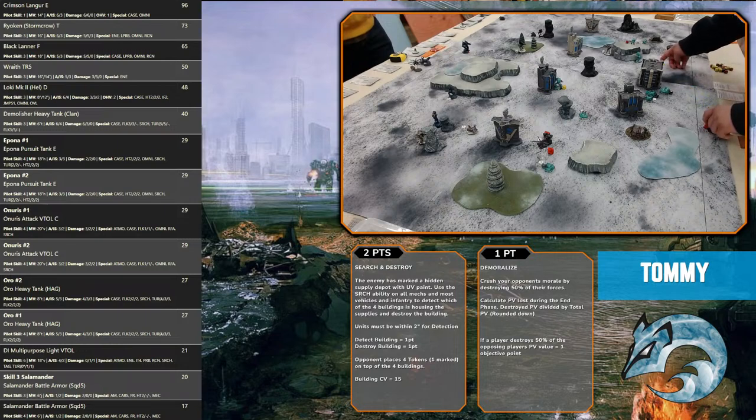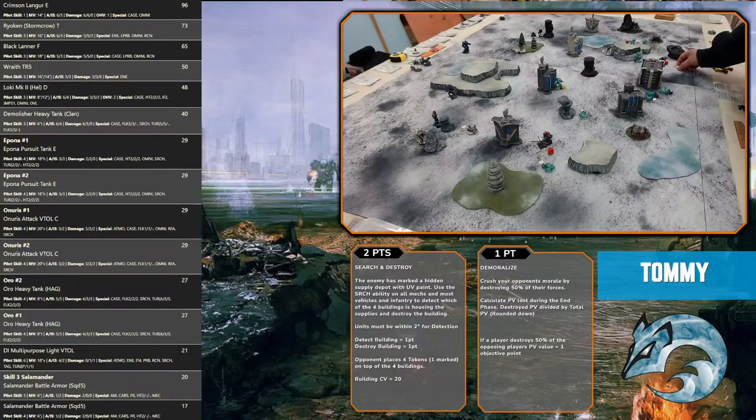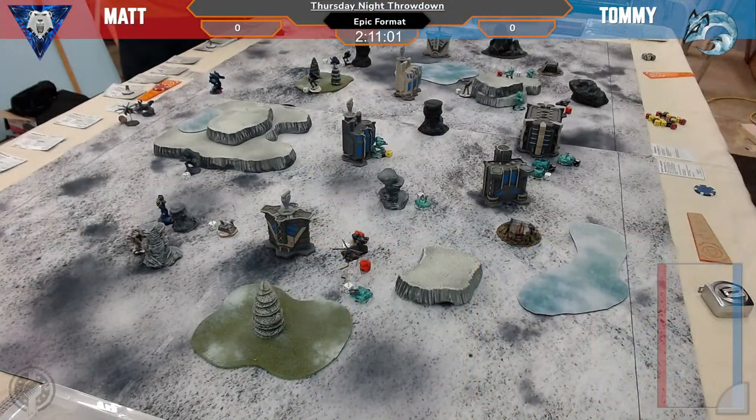Let's see, a big blue player. Settings. Push your low key on. And that is 8 inch. 20 CV. There we go. Fixed it. So that's his main objective, and his second objective is demoralize. He needs to destroy 50 PV of his opponent to achieve one objective point. And those are their objectives.